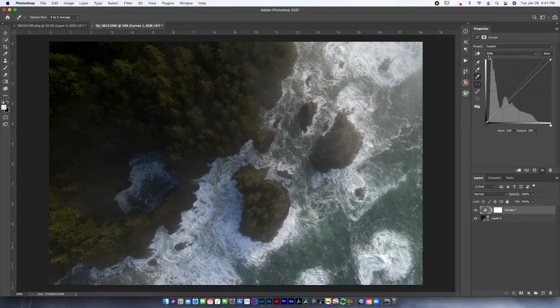So now we've got options. We're in RGB right now, which basically means we're going to affect all the red, green, and blue pixels, so everything in the image, but we can actually select colors, so we could add reds, greens, or blues individually. So usually what I like to do here is balance the colors by using the curves adjustment.